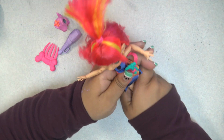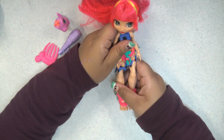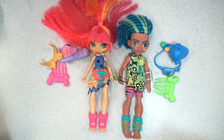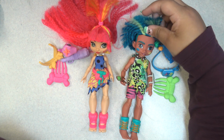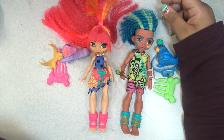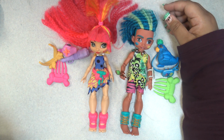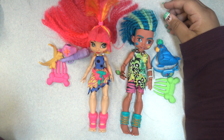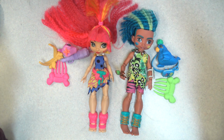But yeah, so I guess that is all I have to say about these guys as far as unboxing them. Now, the question is, what do I make them into? Well, I posted a poll on Instagram. They got a few responses asking if you would like to see a cryptid or an elemental repaint. And it was split exactly 50-50, so it didn't help me very much. So I guess I will ask here on YouTube.